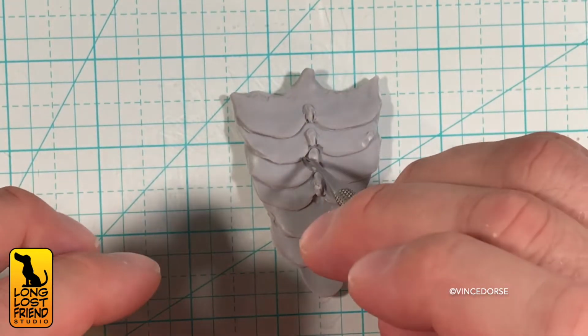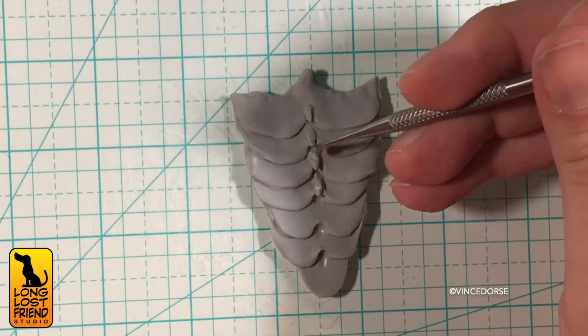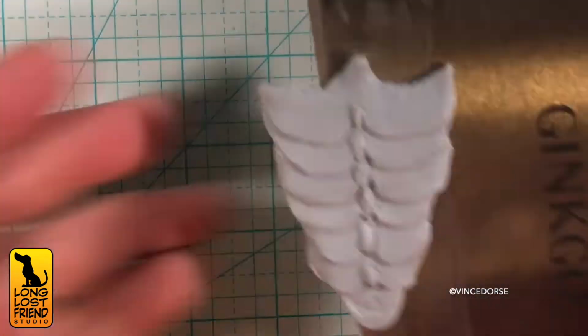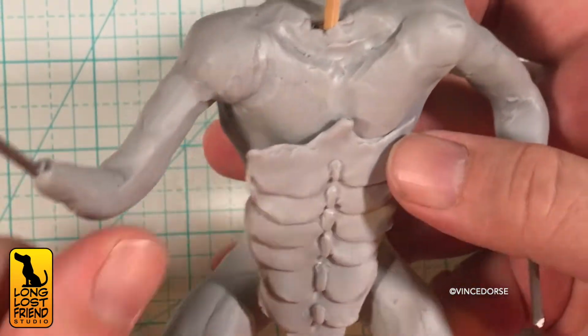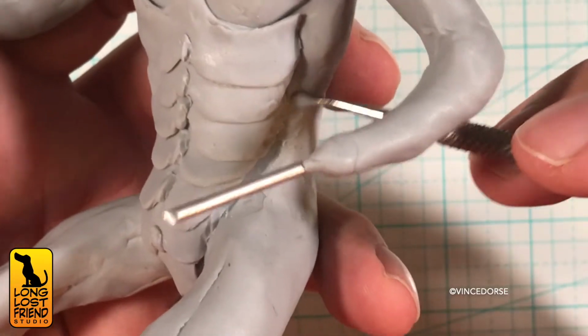This reminds me of, what is it, a trilobite? Nice 7th grade science word. Right? Yeah, it does look like a trilobite, but it's the creature's belly plates. Like a fish belly. Yeah, and this is, like I was saying, one of the many details that I have to slap on to the basic form that really bulks him up quickly.